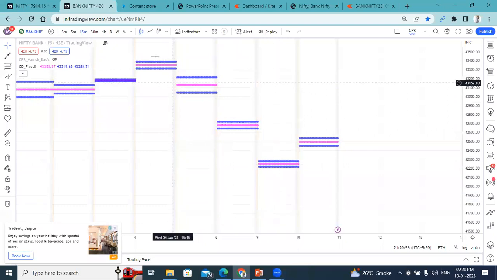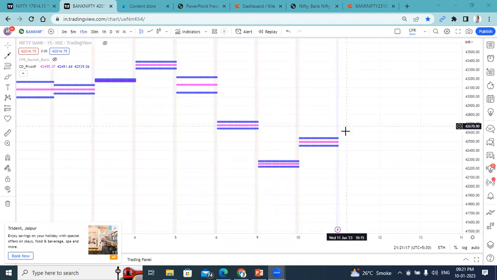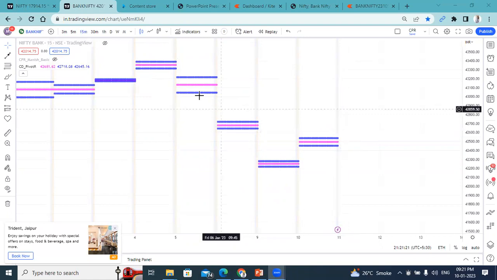So what you will say? इसको आप क्या बोलेंगे? इसको आप ascending CPR कहेंगे कि descending? If you see these 4 trading session CPR 1, 2, 3, 4. You can type in chat box. 4th, 5th, 6th, and this is now 9th January. So this is ascending or descending CPR. You will get CPR for tomorrow 9:15. Tomorrow when market will start 9:15, you will get the CPR. Okay, perfect. This is descending CPR.